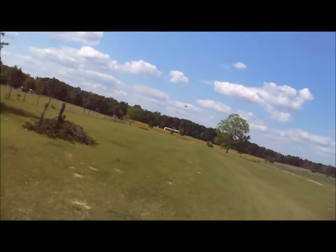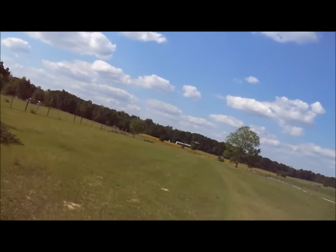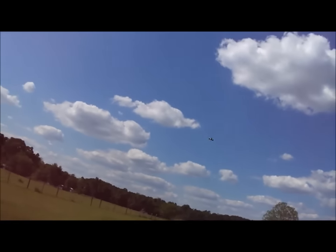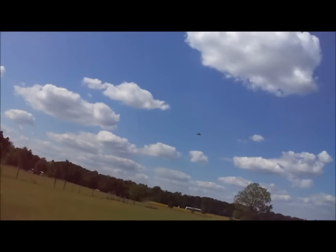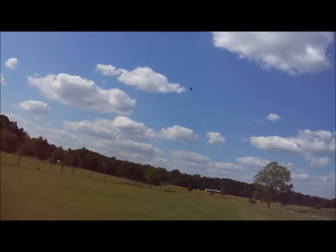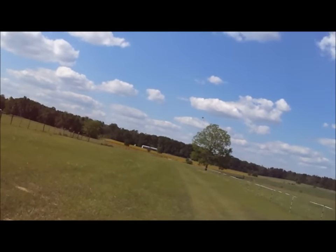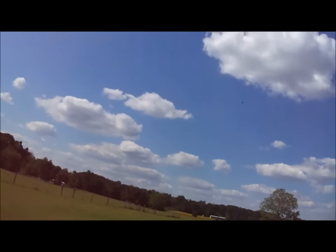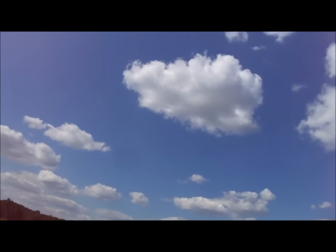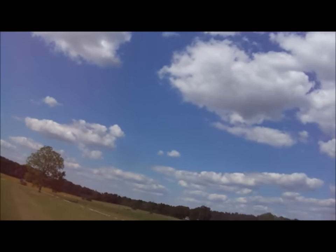Tell you what, after a smack like that, you Wakira boys and you commercial quadcopter guys, y'all been crying. Oh, my quad's tore up. I gotta spend another $70 on parts. But hey, look at this bitch. It's back flying after an epic crash like that. And not only is it flying, it is freaking getting it. Oh, yeah. Coming in hot.